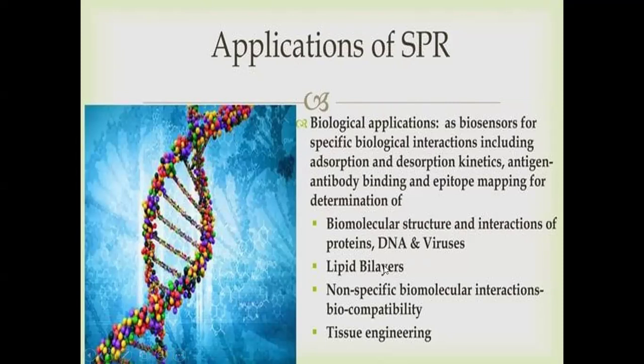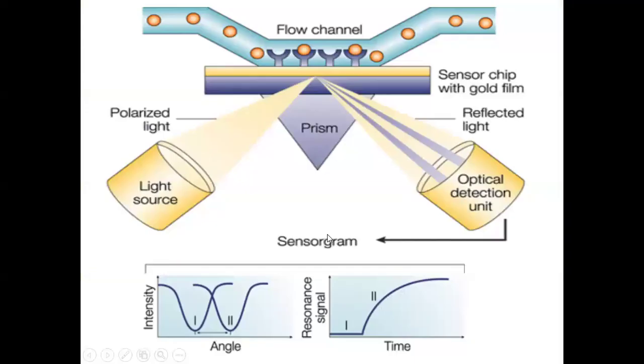You can even have a lipid bilayer, like when you want to look at the target of certain antibodies, it can be coated in the lipid layer and used. Sometimes non-specific reactions also can be studied using the SPR technique. And tissue engineering is a wide field where you want to see the interaction of the new modified tissue, you can use the SPR technique. And this is in short a glimpse of the entire class that we have done today.